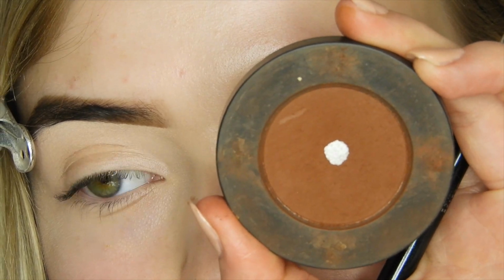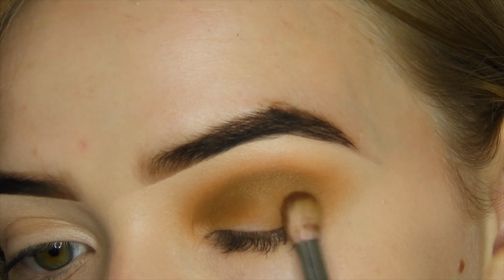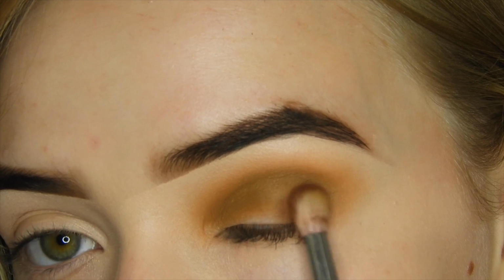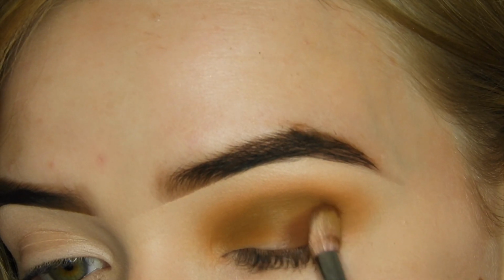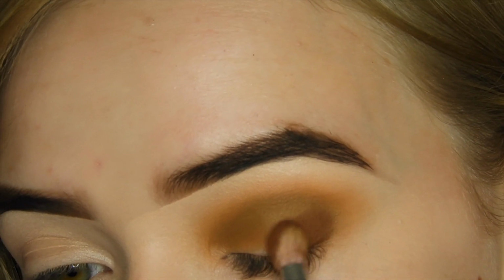Now I'm taking Rust, which is a beautiful, I guess, rusty kind of burgundy brown shade. And I'm just going to start packing that on the outer corner as well, just to deepen up the eyeshadows.